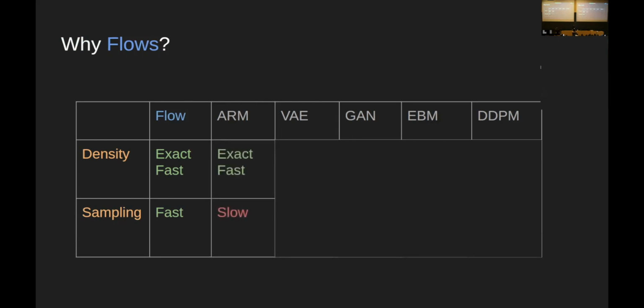If we compare it to autoregressive models, there you can also get the exact density and typically fast, but sampling is slow because you have to generate one dimension at a time. VAEs also have fast sampling, and the density you can compute fast, but you only get an approximation.